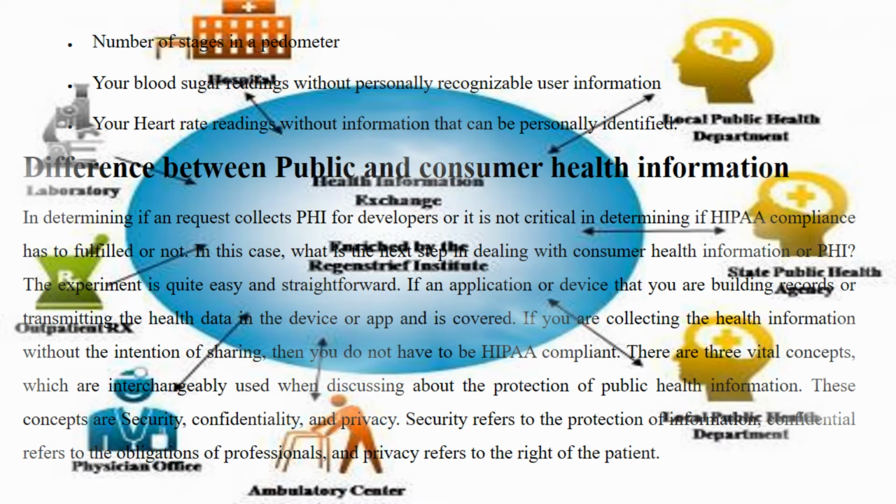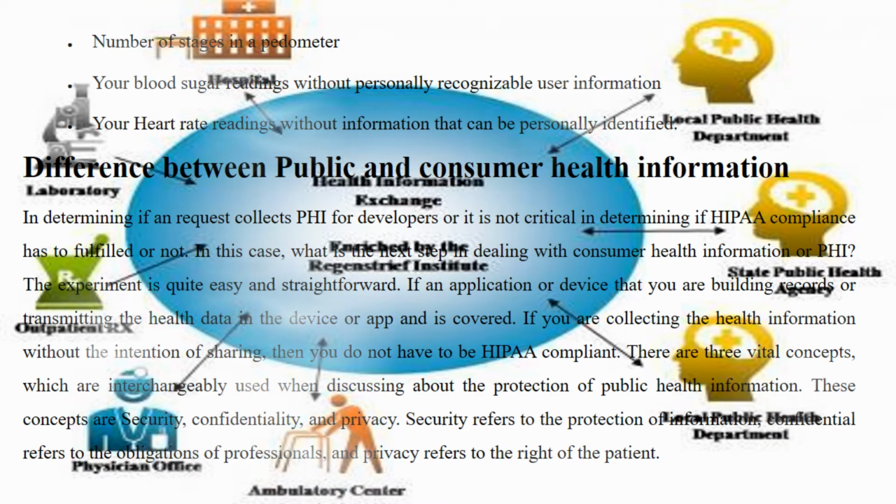Difference between protected and consumer health information. In determining whether OnRequest collects PHI for developers, it is critical in determining if HIPAA compliance has to be fulfilled or not. In this case, what is the next step in dealing with consumer health information or PHI? The test is quite easy and straightforward. If an application or device that you are building records or transmits health data, and you are collecting the health information without the intention of sharing, then you do not have to be HIPAA compliant.